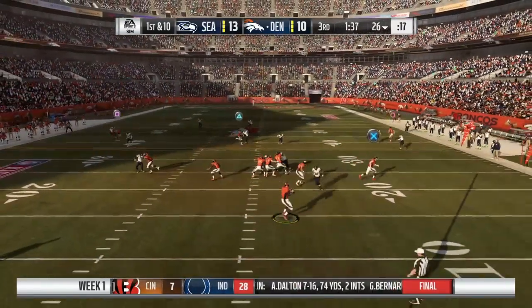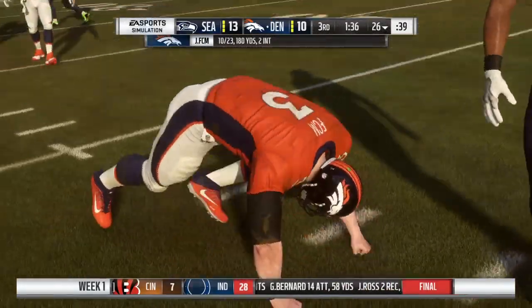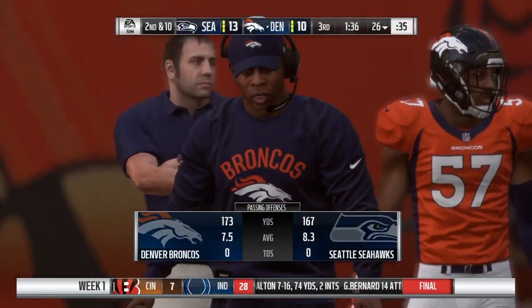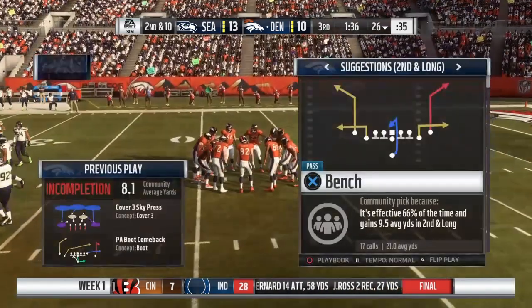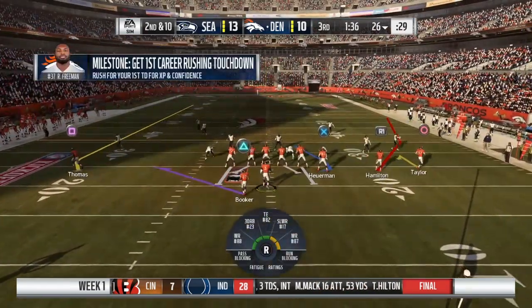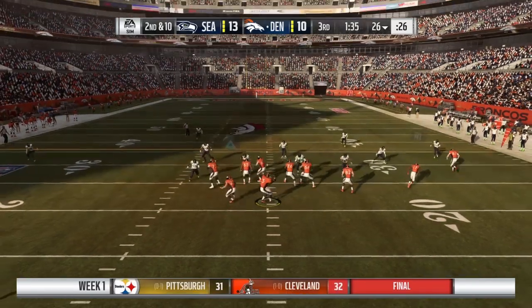On play action, they'll throw. And he takes a shot on the release as this will be incomplete. Maybe a little frustration starting to creep in. The offensive line hasn't done a great job of protecting him in this game, and there he was, hit again as he threw it. Yeah, another time on his backside, probably starting to get a little frustrated. Got to keep his composure. Can't let the defense know that they're getting to him. Once again, they'll come up on the 26-yard line, 2nd and 10.